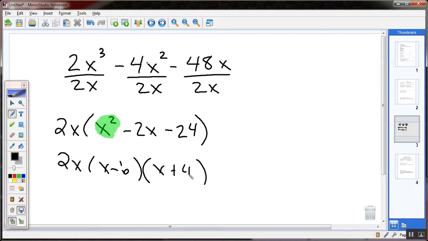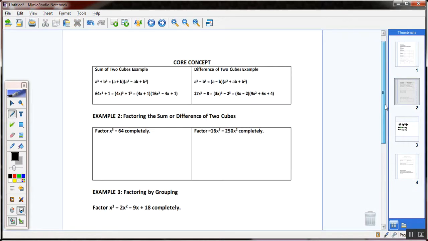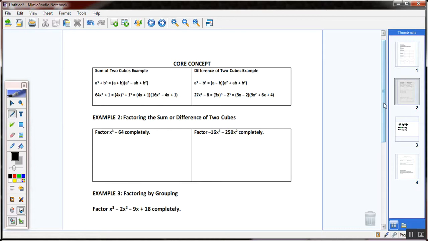Okay. So I know I didn't get through stuff yesterday. We've got a lot more to look at factoring-wise today. We'll make sure we're good with this, but I want to go on to this idea of factoring cubes. I think that this is about where we were yesterday. We said this core concept would be important, right? This is going to be pretty important to follow, okay? This is a good way to help factor. Guys, if you ever see anything to the third power, this is a dead giveaway that you're using one of these right here, all right?